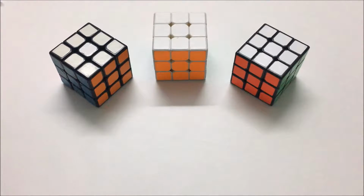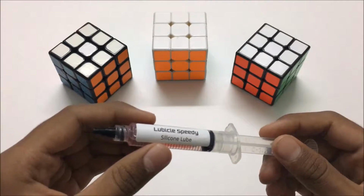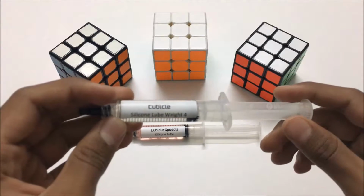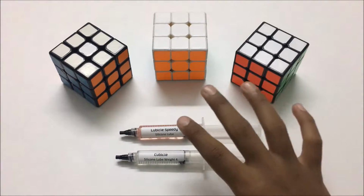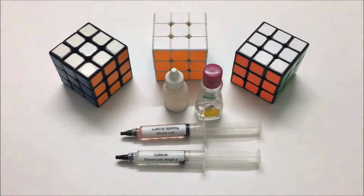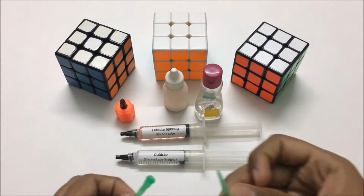The lubes that I prefer for this task are the Lubicle Speedy. This one is the runny lube, and for the gummy part I use Cubicle Weight 4. These 2 lubricants are perfect for my cubes, but you can also use Maru and any other lubricant that you prefer over these. Also you're going to need some screwdrivers, and we're going to be needing some syringe tips.